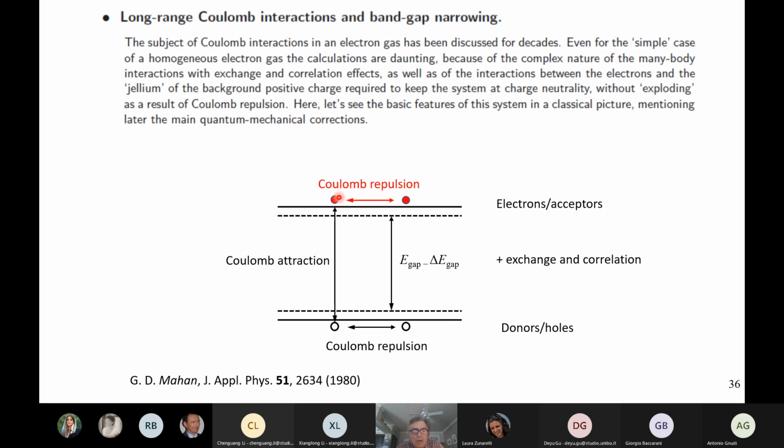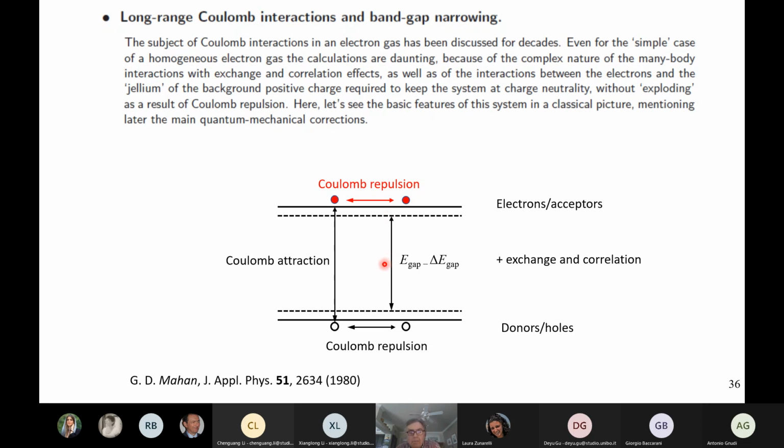You can have a Coulomb repulsion among the electrons in a conduction band. This will increase the energy of the system. There will be a Coulomb repulsion of holes, if you have p-type silicon. If you have dopants, you may think about a Coulomb repulsion between the dopants that will also increase the total energy of the system. But there will also be a Coulomb attraction between the negative and positive charges, for example, electrons and the dopants that you've introduced. This will result in a change of the gap.